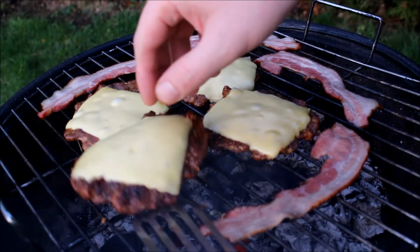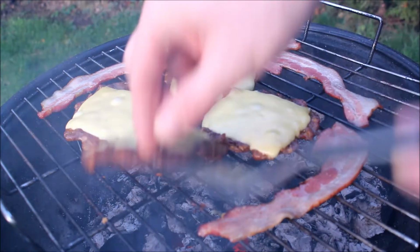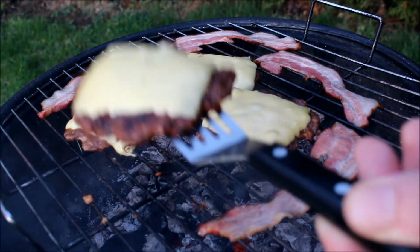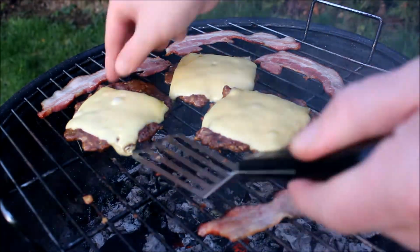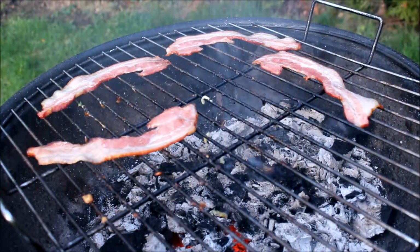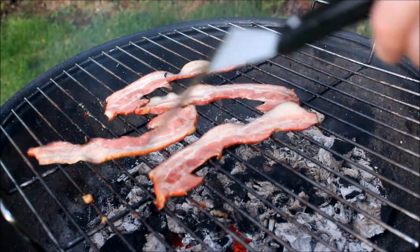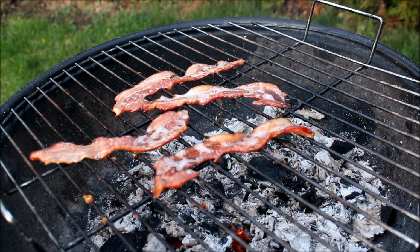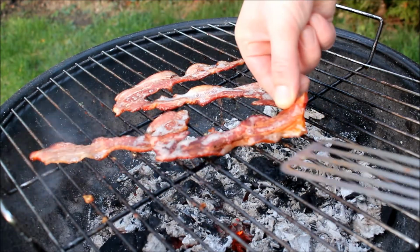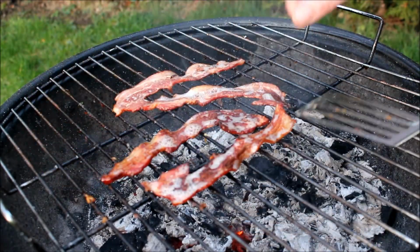The patties are done and the cheese is melted. We just grill the bacon until ready. If the bacon is crispy, we go quickly inside because it's very cold outside.